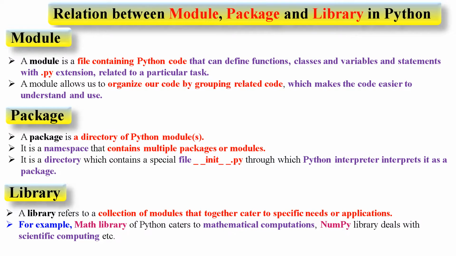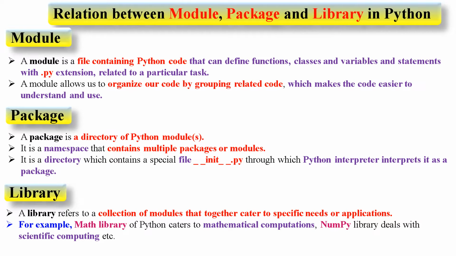Let's see the relation between module, package, and library in Python. Module. A module is a file containing Python code that can define functions, classes, variables, and statements, with a .py extension, related to a particular task. A module allows us to organize our code by grouping related code, which makes the code easier to understand and use.